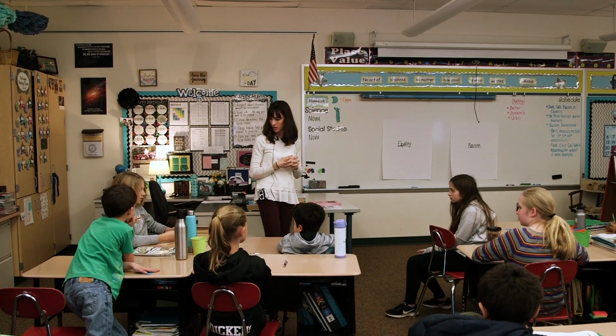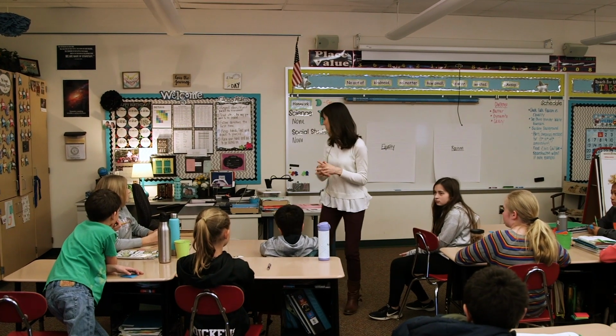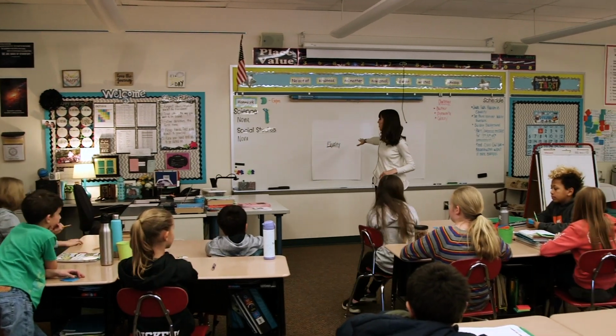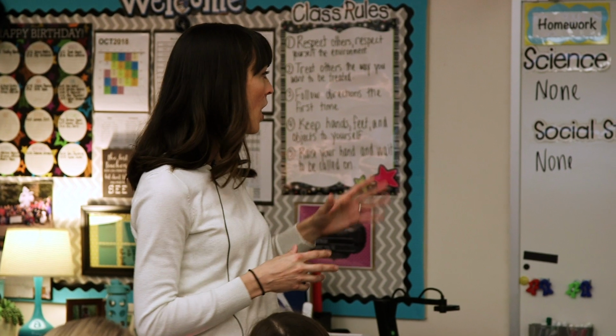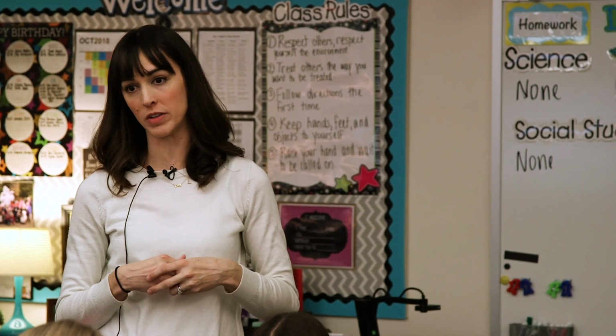So over the summer I had the opportunity to go down to the Smithsonian Museum in Washington, D.C. And I visited the National Museum for African American History and Culture. And it was such an incredibly moving experience. Just walking through those floors and seeing all the artifacts that exist. And I wanted to bring some of those authentic artifacts back to the classroom so that the kids could really connect with those ideas.